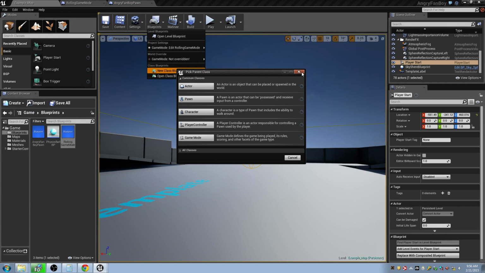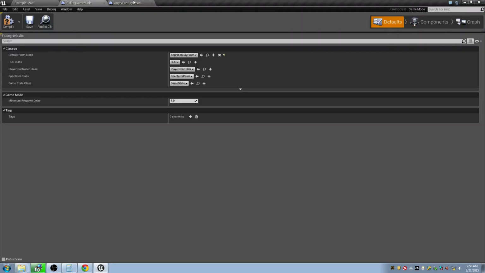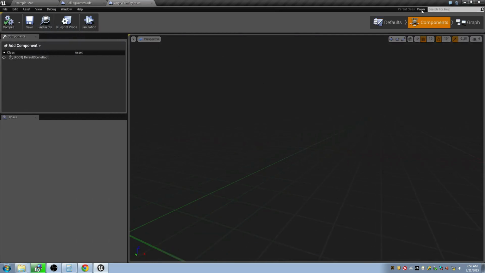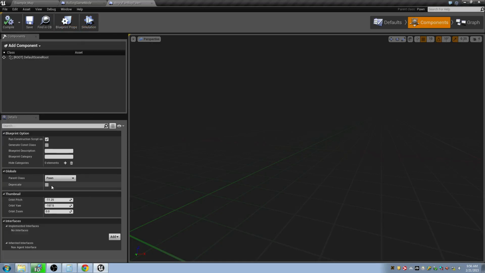There's a kind of an issue here, which I think will be okay. When you made your character, you should have been able to see this thing here, which in the top right you should see pawn in your blueprint that you made. We're going to change it. We need to change it from a pawn to a character, because I want the A and D keys to move him left and right in the screen.